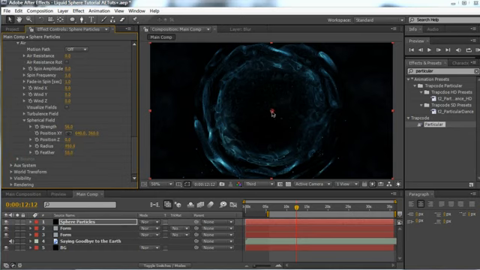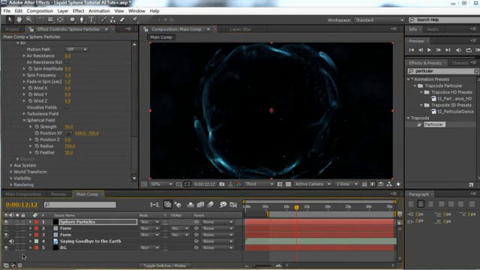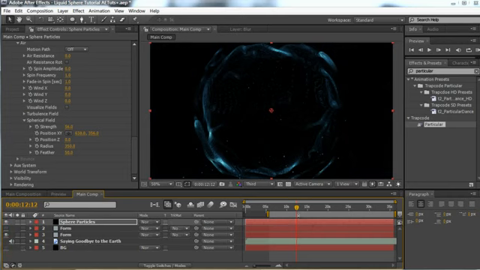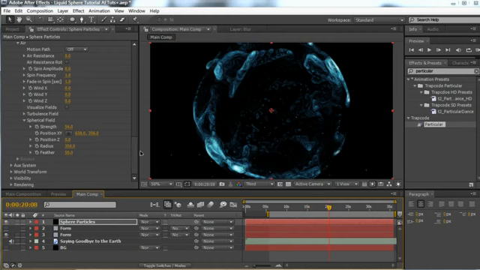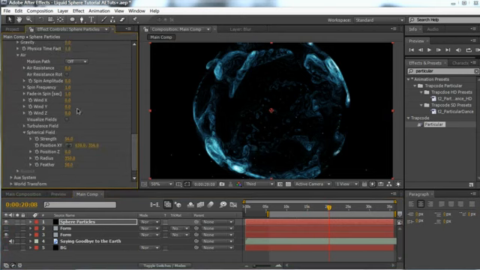You pretty much want to look in your preview window and just try to match. We're going to disable the inner one for now for running purposes, and disable the background, so we just have our particles, and it's not flowing upwards. So let's go ahead and decrease the wind in Y. Let's just say -150. See how that goes.